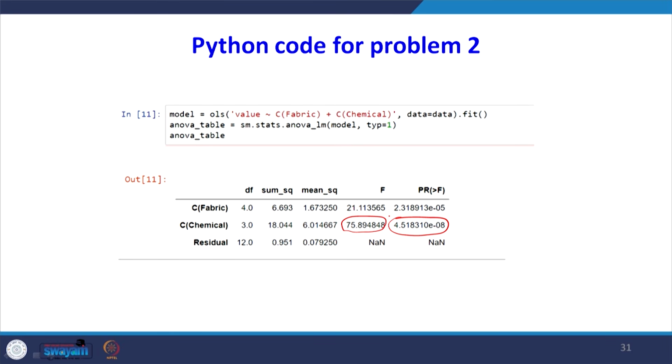So, what we have done, we have taken one problem and solved it without blocking and seen what the status was. In this problem we are rejecting; then we go for blocking, and after blocking also we are rejecting, but when you look at the value of f, it has significantly increased. So, without blocking you may conclude wrongly, you may accept the null hypothesis because the error term is very big. After blocking the error term becomes very small, then you may reverse the decision, we can reject the null hypothesis. That is the application of blocking.